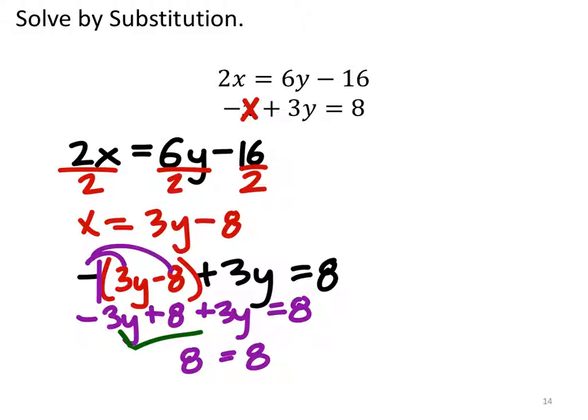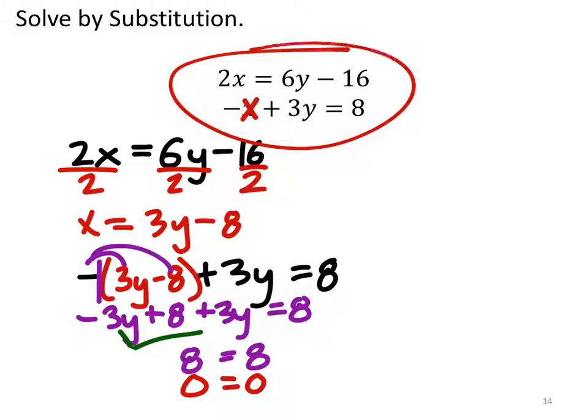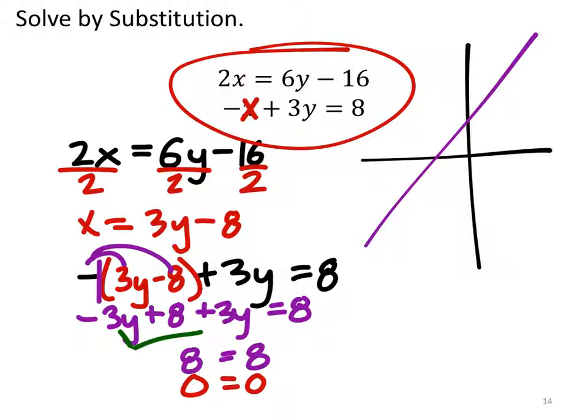Okay, so what this means, just like it did before when we got something like this, is we could reduce this to 0 equals 0. Does that look more familiar? No, because it was so long ago, right? What this means is that these two equations are the same. It means if I graphed them, one would look something like that, and the other one would look something like that. It just changed colors, right?